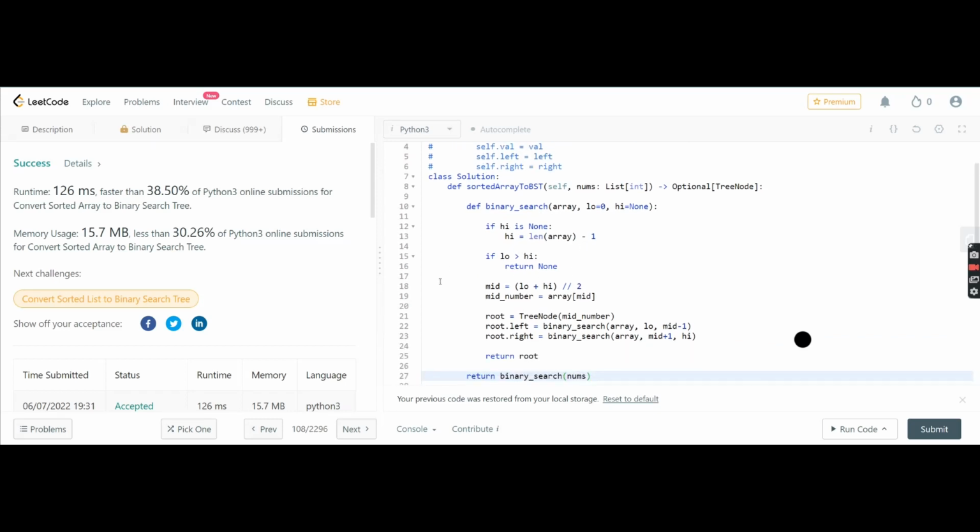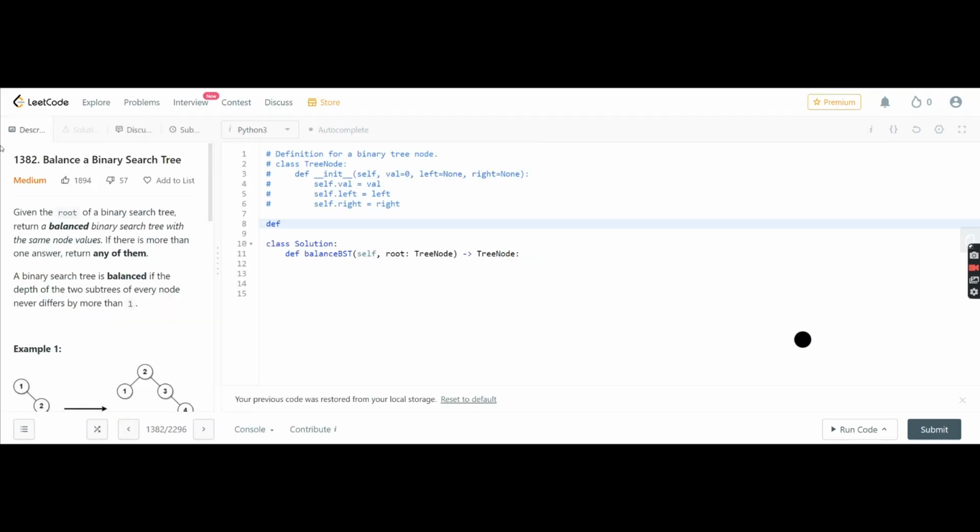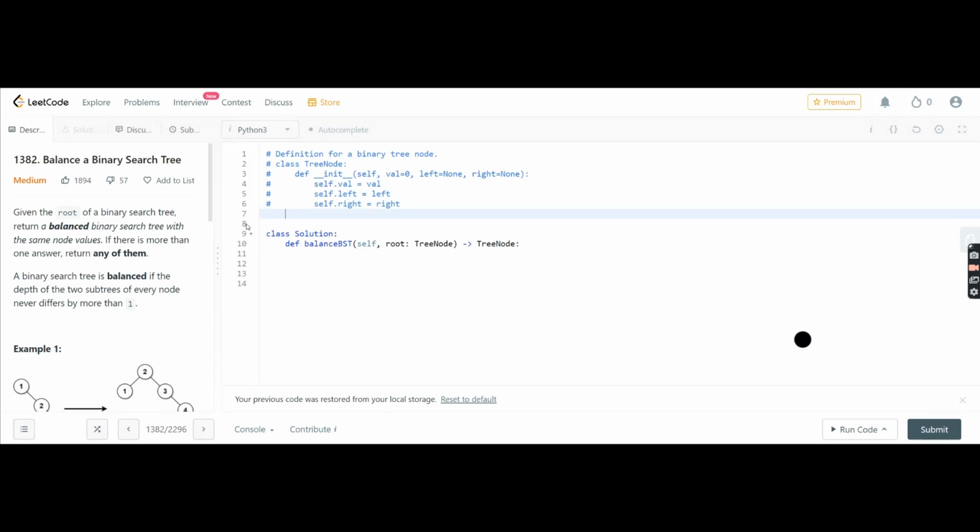So now let's go to the second problem, which is similar to this, and let's see how we can actually solve it. Okay guys, if we look at this second problem, which is balance a binary search tree, actually it's quite similar to the first problem. It's just that the first problem they gave us an array. In this case, they're giving us the root, which is a binary search tree. So this time they're giving us the tree instead of an array. So how can we then take a tree, then return a balanced binary search tree?